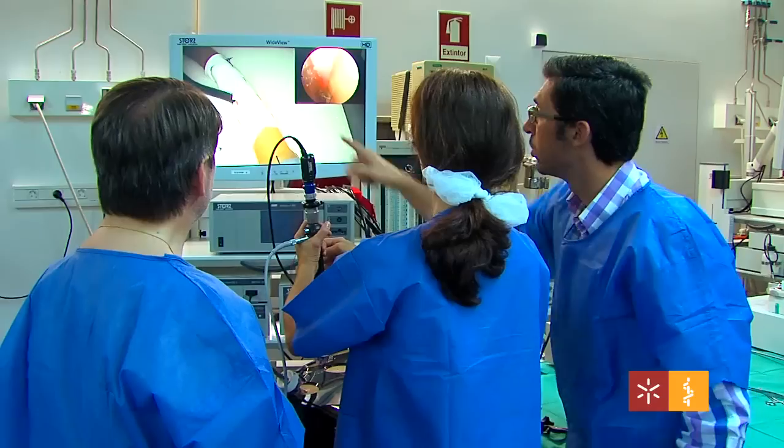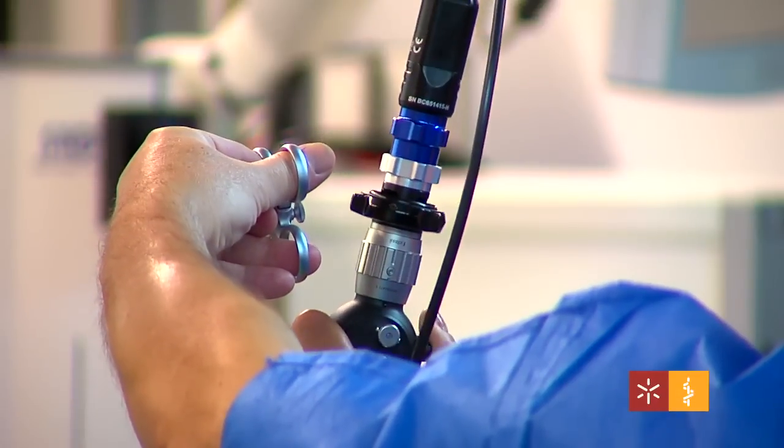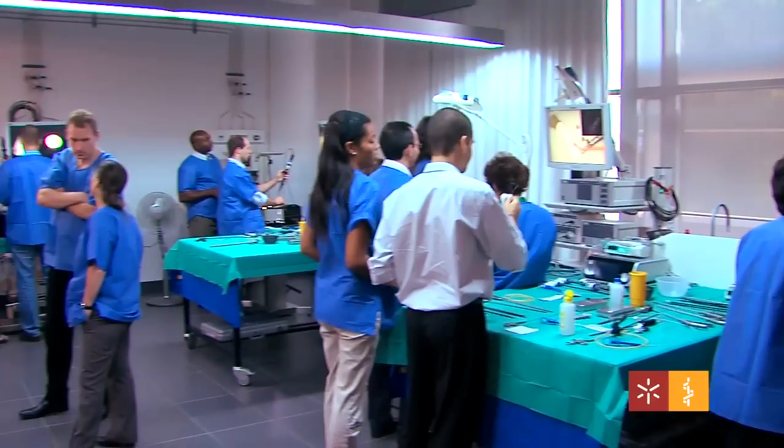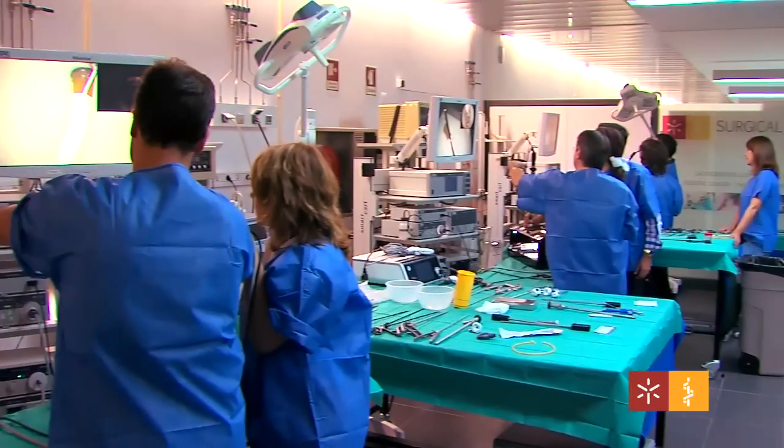This course has been designed to allow them to know the theoretical background of this approach, as well as having a very important practical hands-on component that allows people to actually practice the skills, and hopefully allow them to go and start practicing the operation — which improves the outcomes as well as the cost efficiency of dealing with bile duct stones in particular.